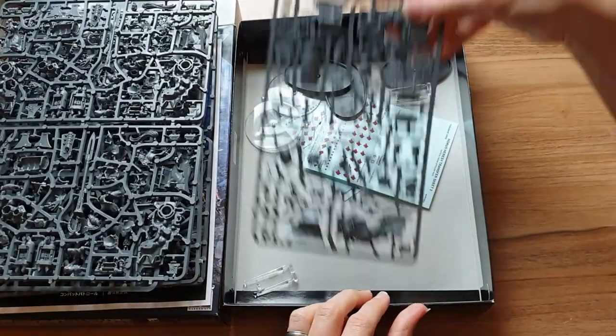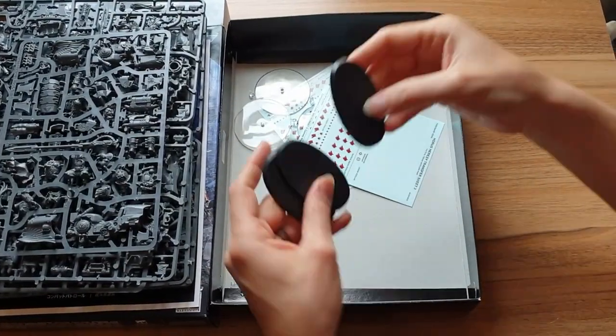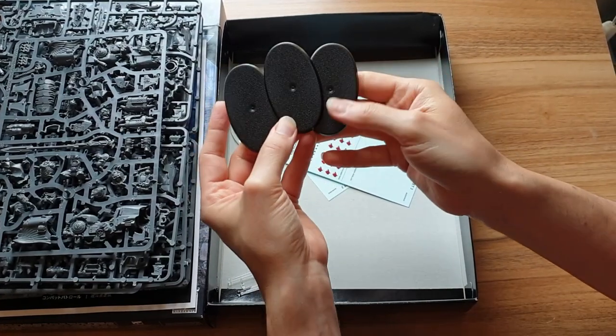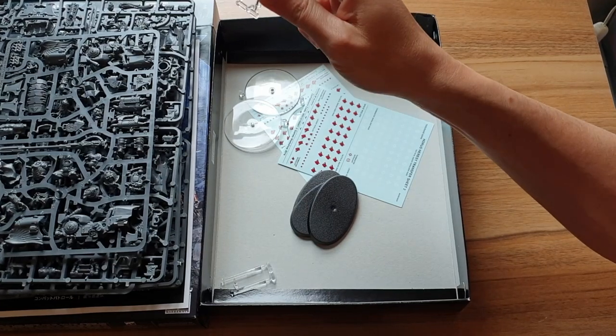So that is those. Then we have a choice of bases, which is quite interesting. I mean, interesting to those of you like me who find that kind of thing interesting. You have these little oval bases, at which you then have to drill a hole and stick one of these.